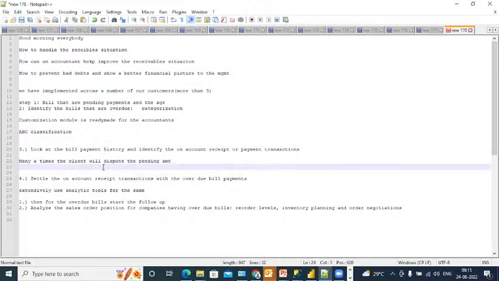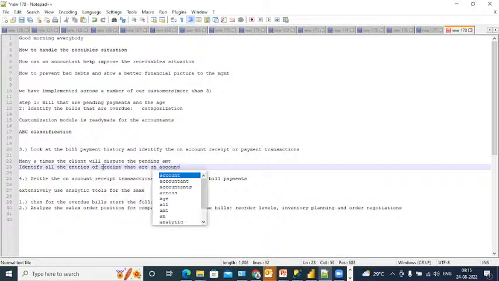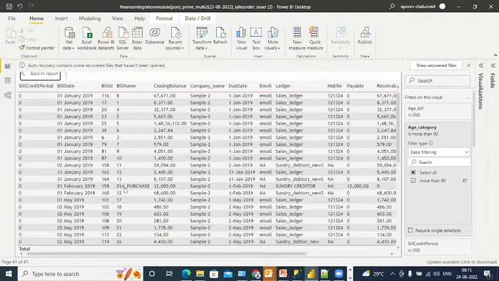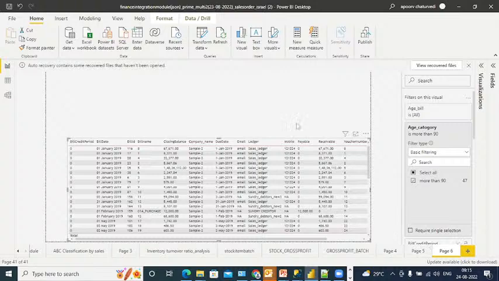So you have one. And secondly, identify all the entries of receipt that are on account. Correct. So what happens here is, you go down here. So this is my bill payment history.